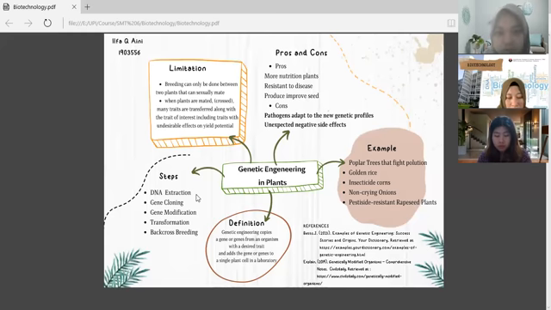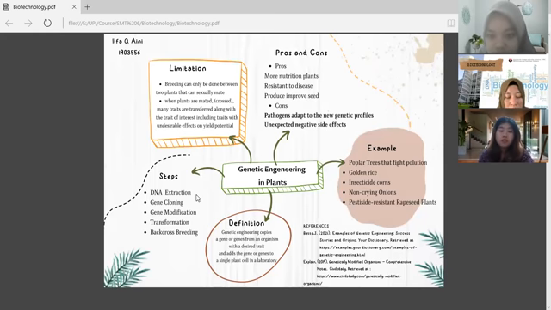Examples of products of genetic engineering in plants. The first is poplar trees, which can fight pollution. They were made by scientists from the University of Washington. The poplar trees absorb polluted water through the roots and clean it before the water is released back into the air, and these plants were more efficient at cleaning than regular poplars.